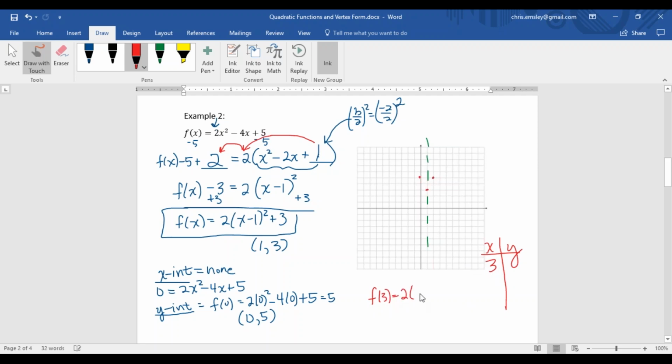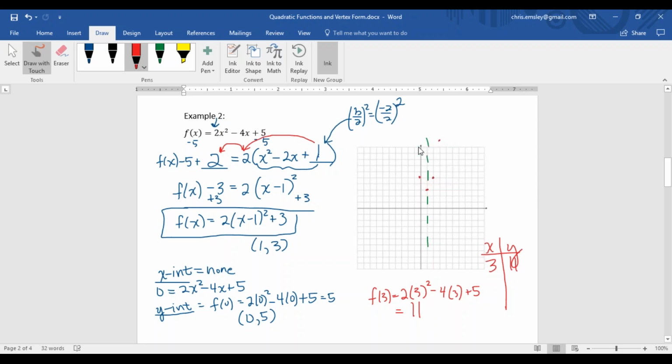So to calculate that y value, we'd have 2 times 3 squared minus 4 times 3 plus 5. If you plug that all into your calculator, you would get 1. No, that's the vertex. Sorry, you would get 11. Not 1, 11. Makes more sense. So 3, 11 would be right about up here, just a little bit off of our graph.